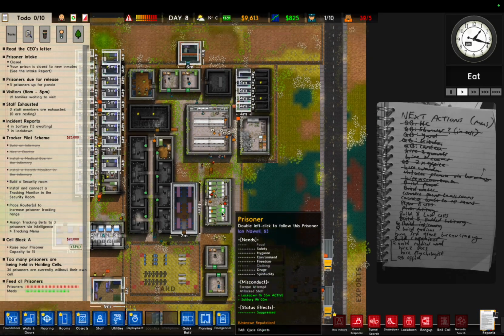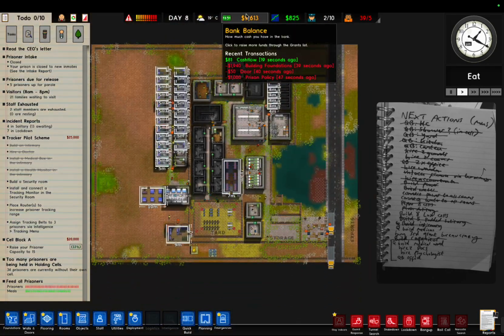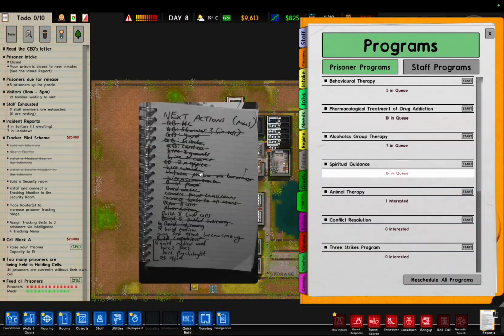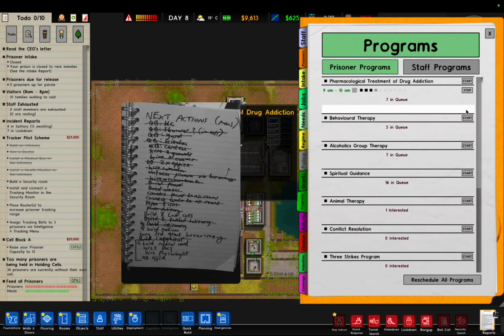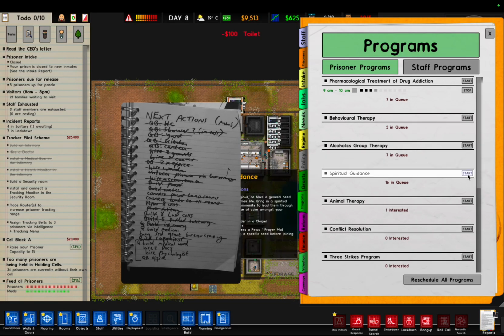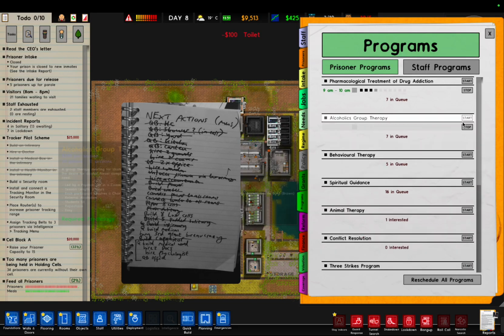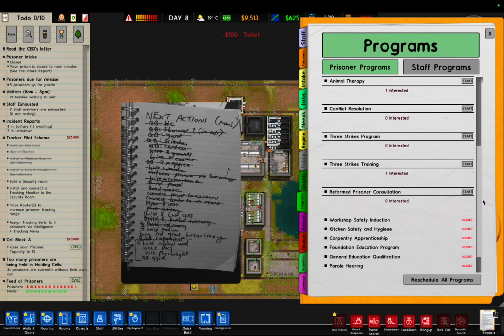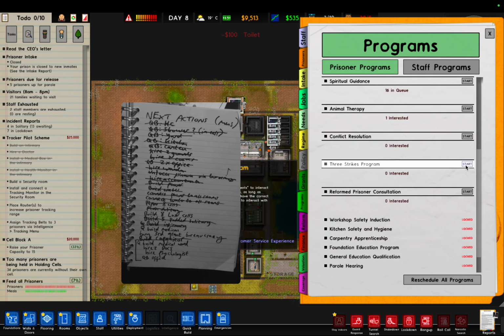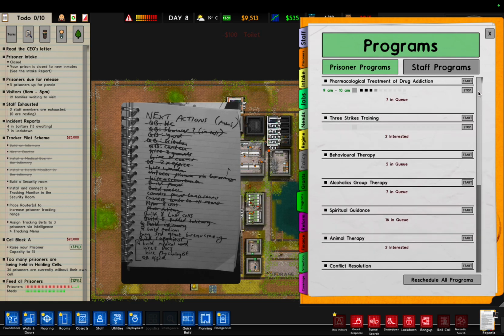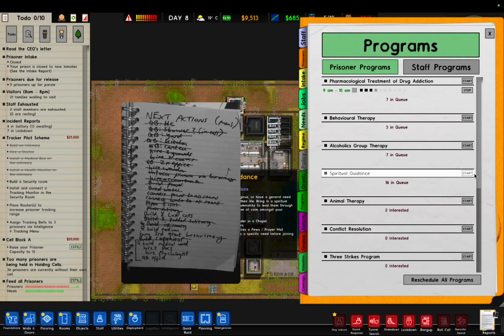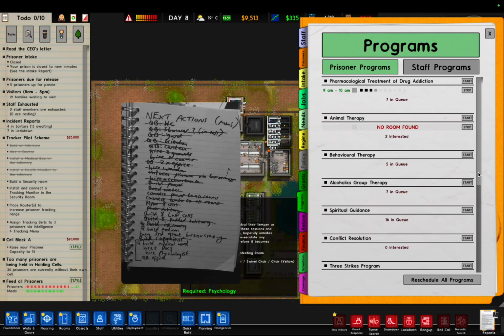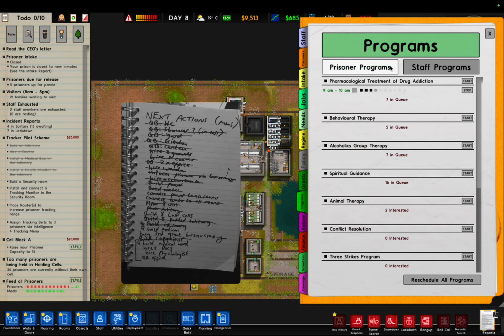Work or free time. Now if we go on programs, that's good. Alcohol therapy, no room found. 3 strikes training, what's that? No room found. Animal therapy. Never seen it.